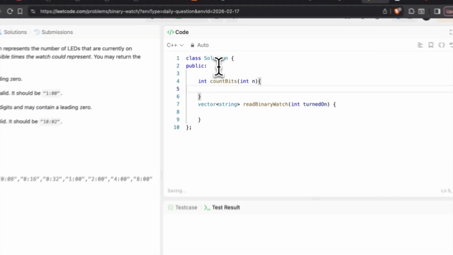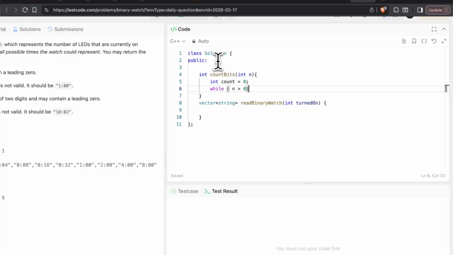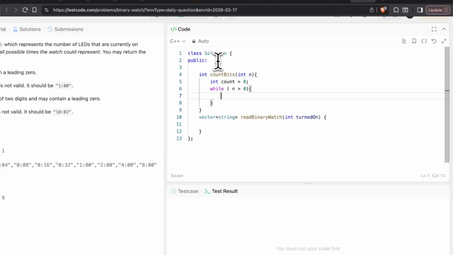Then we will do int count equal to 0, and then we will loop while n is greater than 0. Yeah, we will be in the loop and we will do count plus n divided by 2, which will be the remainder here.